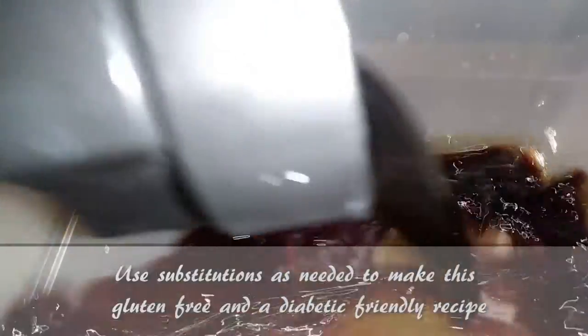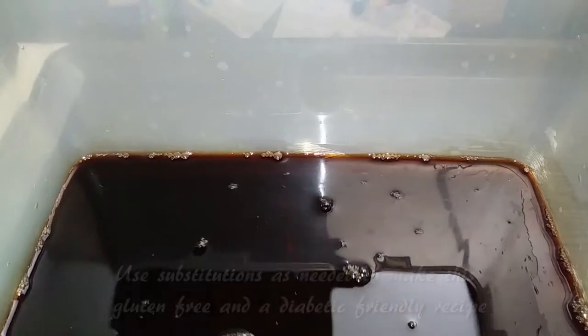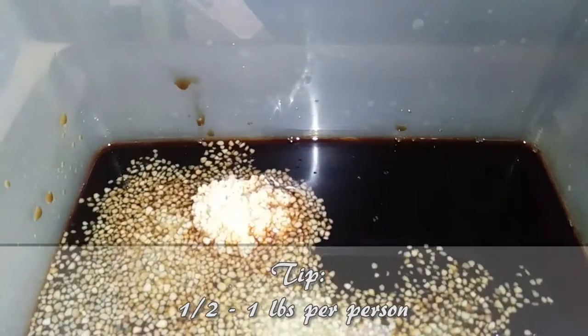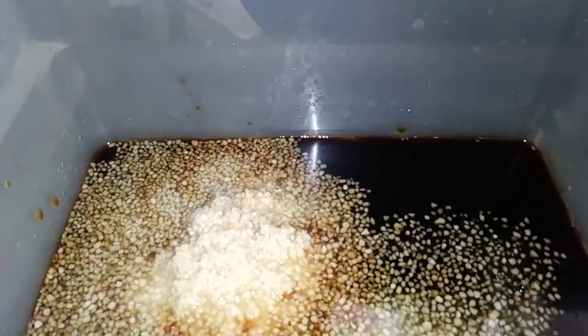Use your substitutions as needed for the sugar and soy sauce to fit your personal preference. As a good rule of thumb, most adults will eat about a pound of these short ribs, so if you're going to a third party, make sure you know how many pounds you'll need to feed your guests. It's always better to have more than less.